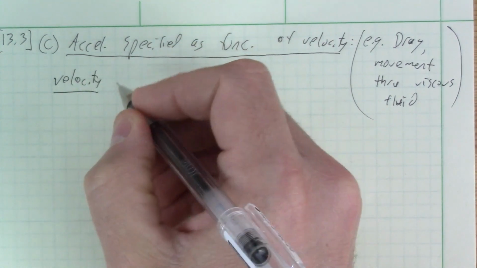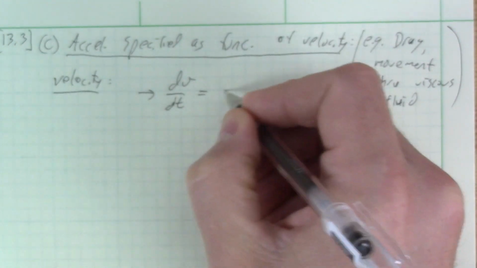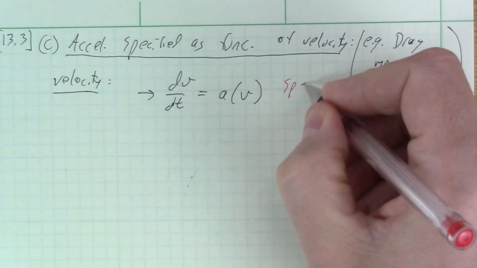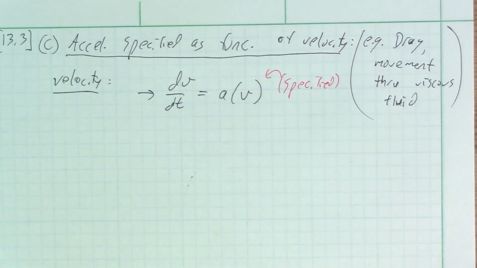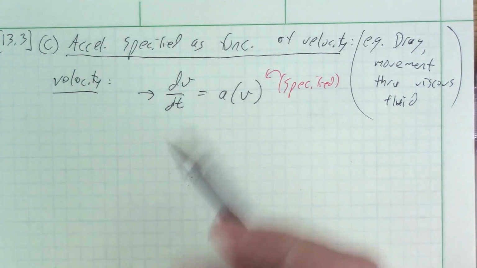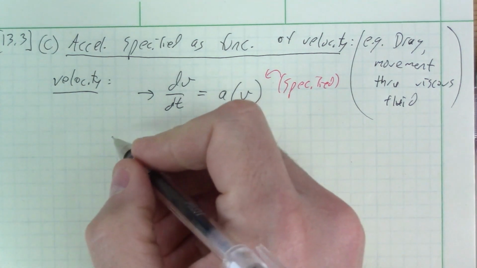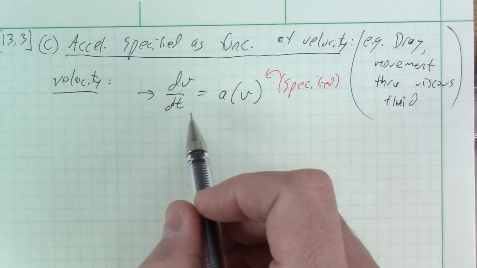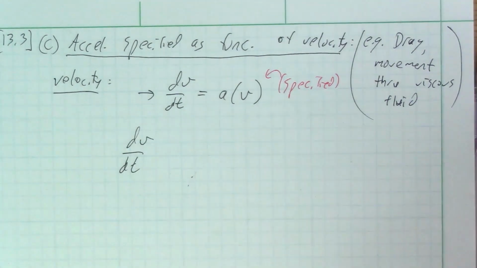Okay, so we'll start with analyzing velocity as we've done. dv/dt defined to be a, but now a is a function of velocity. That's the thing that's specified, so any result we get isn't only going to be valid for this scenario. Here we actually have to rearrange this. What we want to do is integrate this in time.